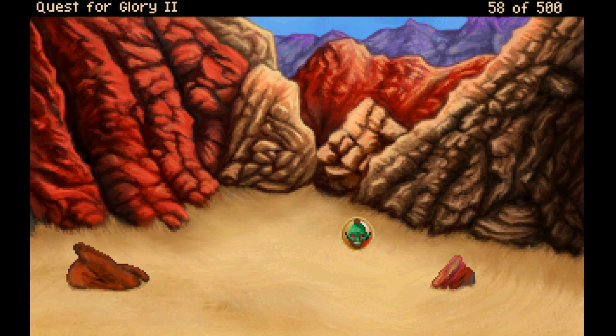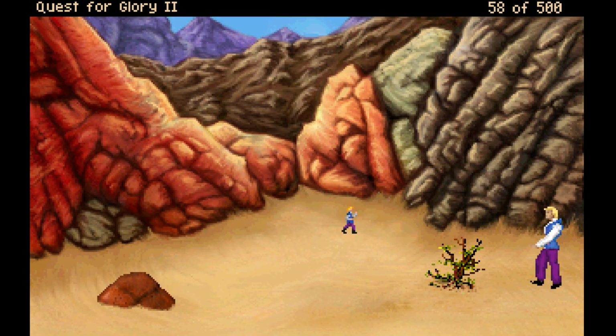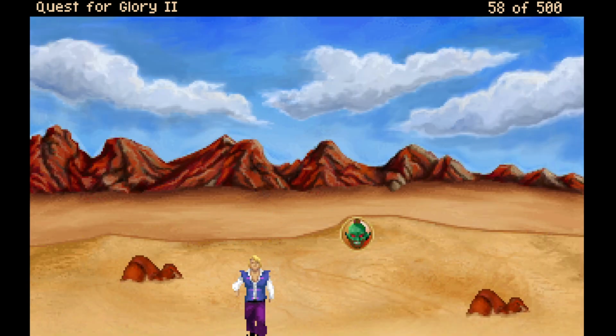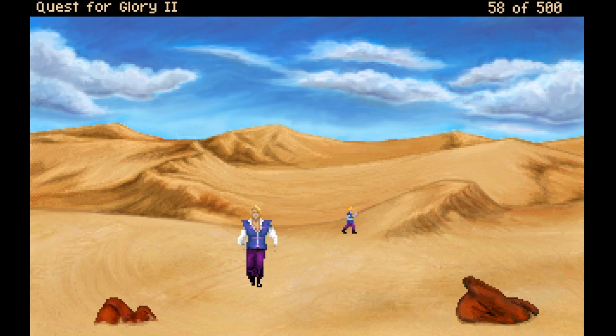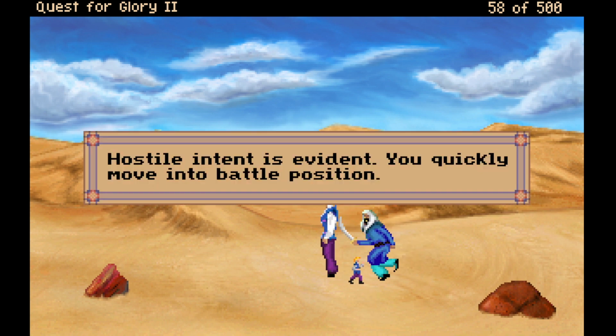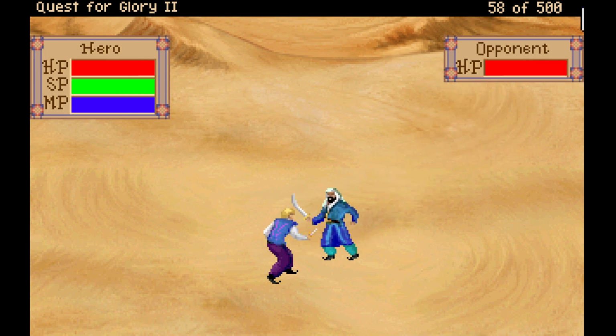Come on. There has to be someone out here. Bandits? Hello? Oh, here we go. Yeah, for Pete's sake. Super fast. Okay.